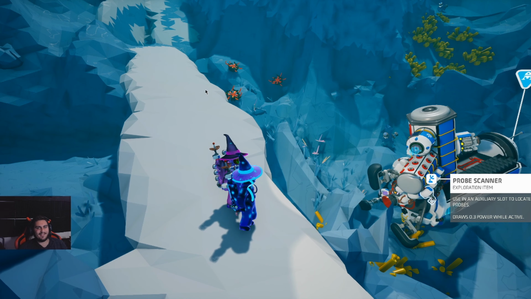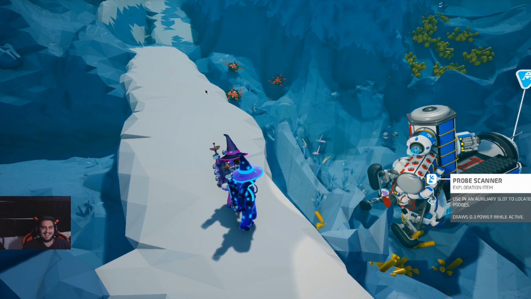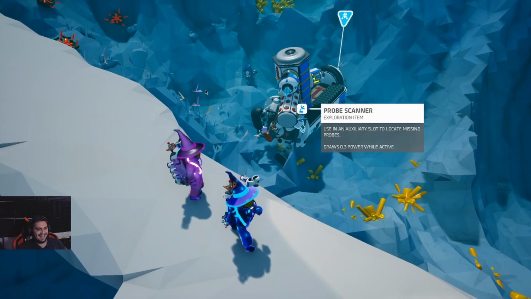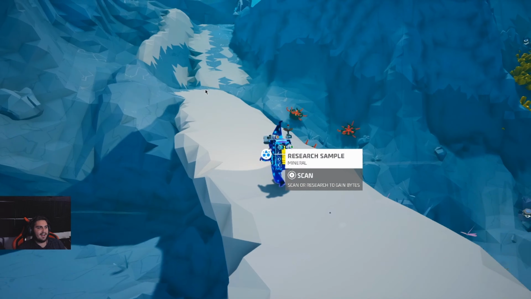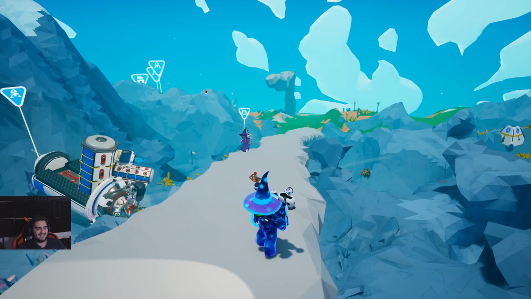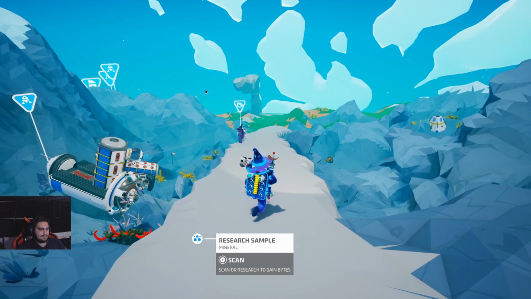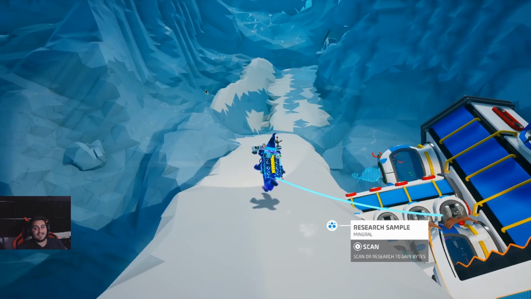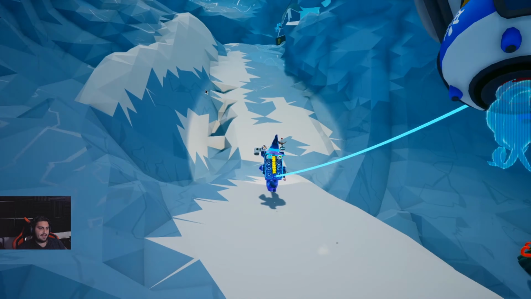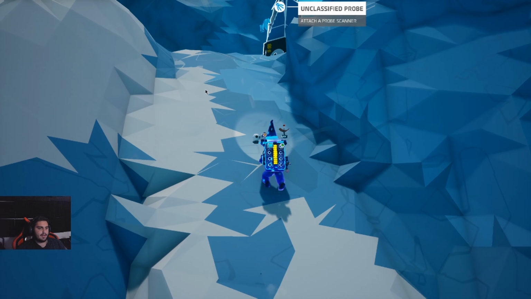What is up, everyone, and welcome back to another episode of Astroneer. Don't worry, Colado's just yeeting chips everywhere. Today we're actually gonna do something a little off track. We're going to use the probe scanner on every single planet to get the Wanderer skin.